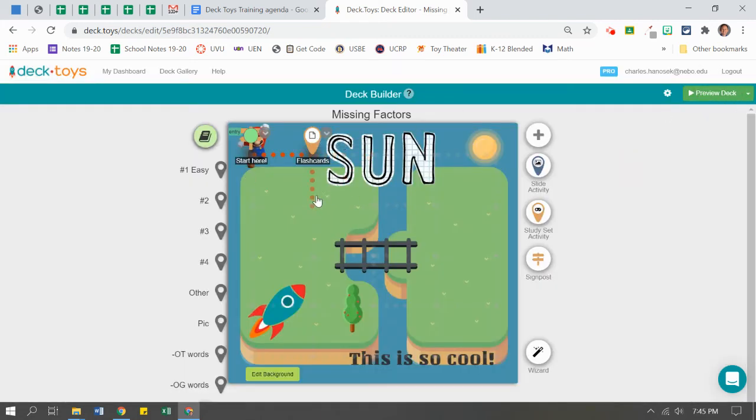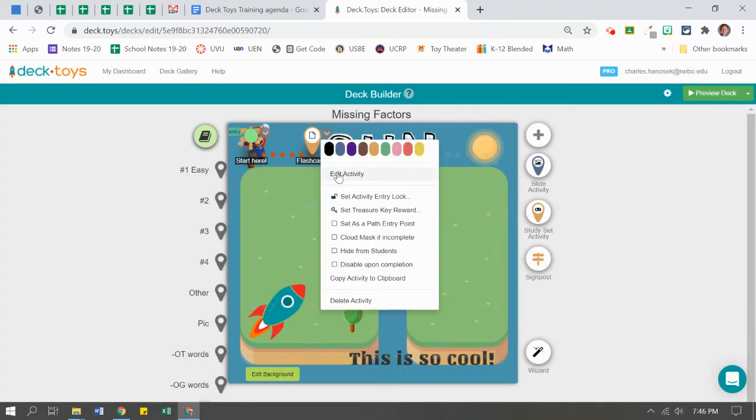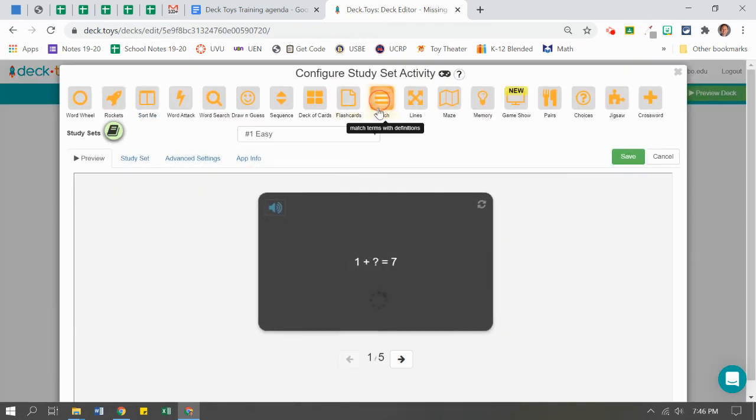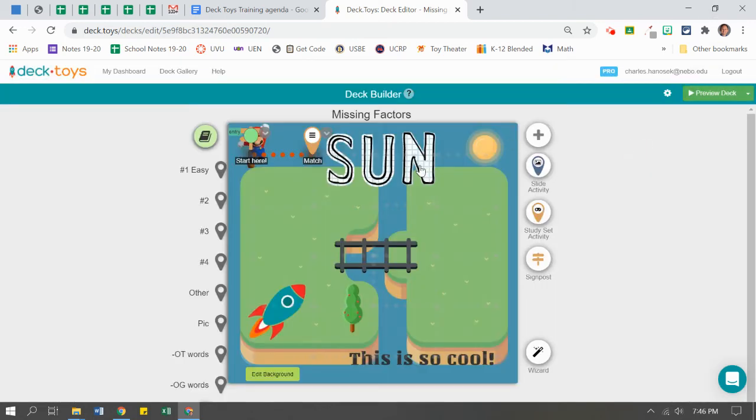All right, so let's go through and build this up. So maybe we'll start with flashcards, but maybe I don't. If I want to change that, let's edit that activity. And maybe I do want that matching game because it's something easy. Awesome. I've got it. I can go up and hit save. Let's go ahead and branch this down. I'll grab in deck number 2 and put it as a maze.